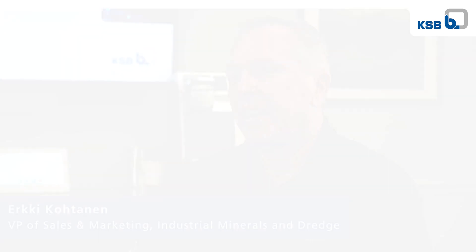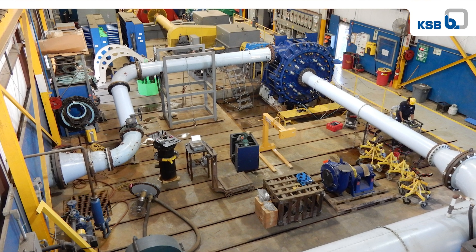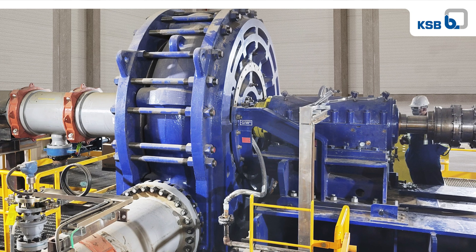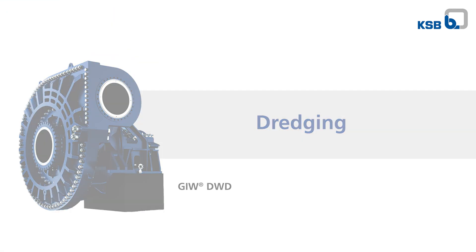The customer decided to change their hydrotransport system from their two mines to their two existing process plants. During the early days of the engineering phase, they realized that no pumps of that size existed. We at KSB Mining had done similar or even larger pumps for dredging applications, so we knew we could design a pump of that size. From the first day on, the pumps delivered on all the promises that the KSB Mining team had given. It really made the customer extremely happy with the biggest slurry pumps in the oil sands that they bought from GIW.